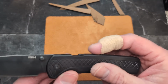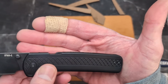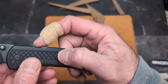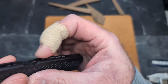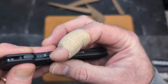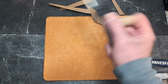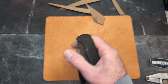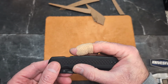Now, here's my issue with the Atlas lock, and Goondocks says the reason he likes this is it's not like the shark lock and sticks up like a shark fin. But in my case, I just wish there was a little more room to grab my fat finger in there. It is rounded. It is jimped, but not all the way up. If you can see, well, it is all the way up, but it's not real grippy. And it's shallow. So when I get used to it and I've played with it for a bit, I'm fine. But at first, I had a hard time disengaging that lock, and I just wish this was slightly taller.